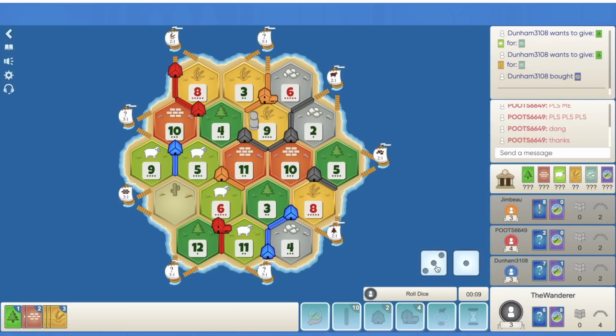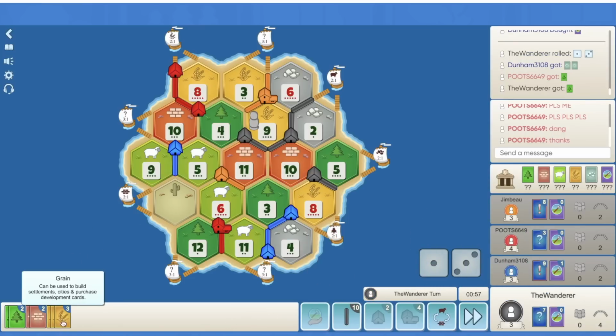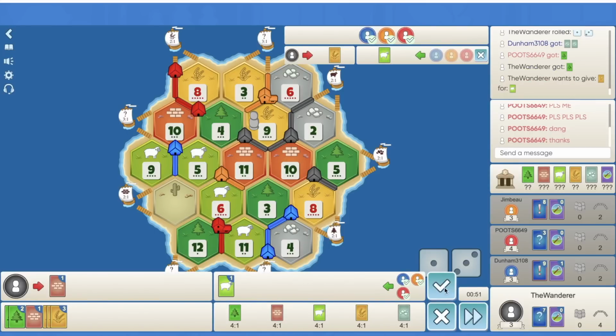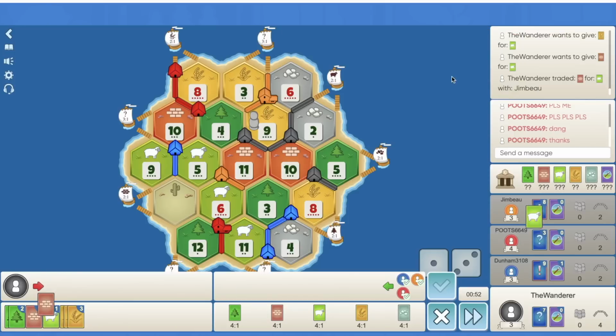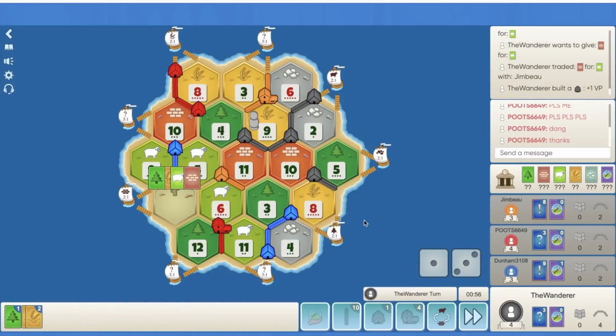Alright, we need a decent roll here. 4 hits again. Okay, do we think we can get a sheep? I don't know if there's much out there. We can go wheat for sheep, brick for sheep. I'll even do wood for sheep. Or brick for sheep with orange. I think we take that. It just gives us the settlement on the ore. I know orange is quite dangerous right now, but he has no ports, and that is huge for us.